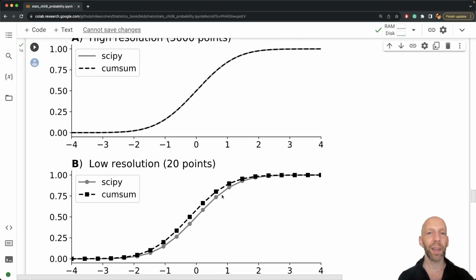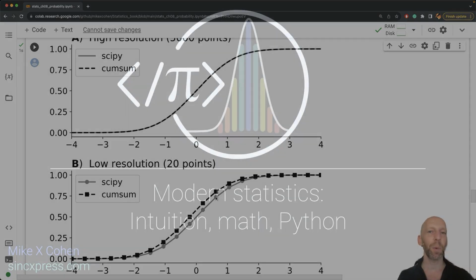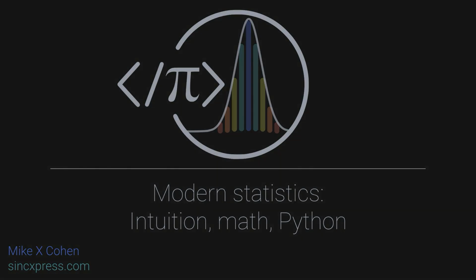Now, that said, it is not always trivially possible to use a CDF function that comes with SciPy, because you may encounter situations where you want to compute a CDF of a probability function that does not come from an analytic formula. It comes from some empirical probability function. Maybe it comes from measuring data in the real world. So there is no SciPy function that you can use for that CDF. And that is something we will explore in the next exercise.